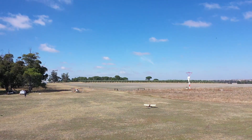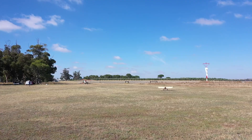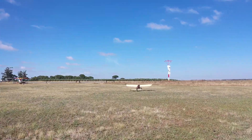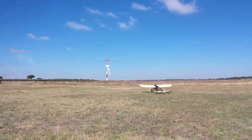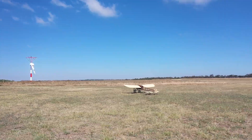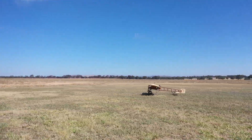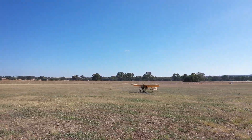She bounced a few times, I pulled it back to idle, a bit of a swing, but she's down. It's got an 18x6 or 3D prop on it, which is just way under-propped for it. I'm thinking something with a 17x10 or similar is my gut feeling, so we'll get around to doing that another day. There are a few more little adjustments to be made — we're going to move the centre of gravity back. It's in the recommended position but it can go back another half an inch, I think.